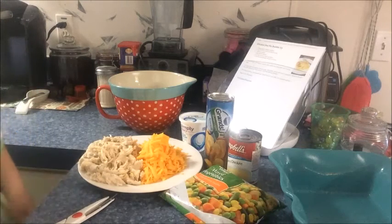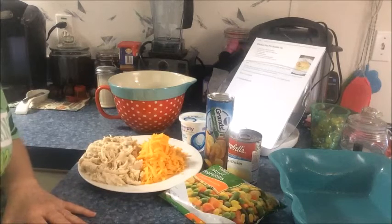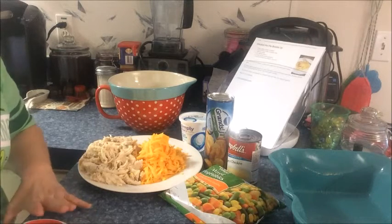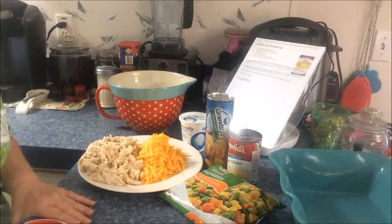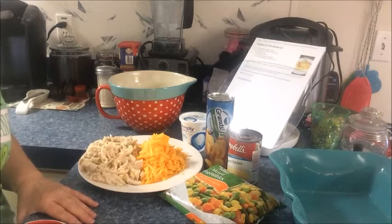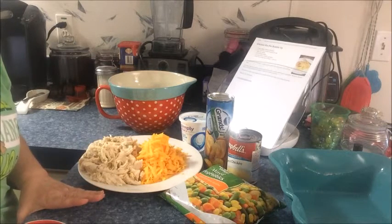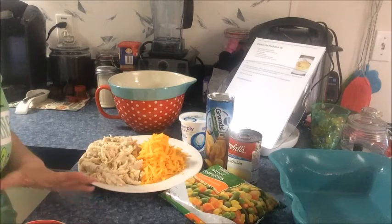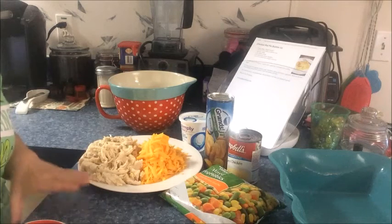Okay y'all, this week this is an exciting recipe for me — it's not a hard recipe, it's easy. Me and Liz, Miss Thrifty-Fifty, has decided to start a series. We're gonna do a collab every Thursday together, kind of like a club. We're gonna take turns picking an ingredient that must be used in the recipe.